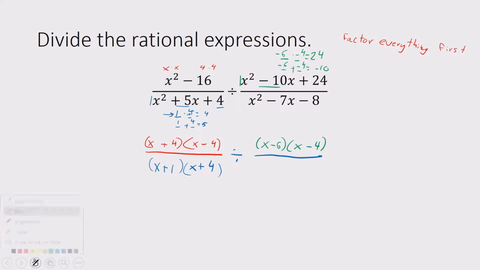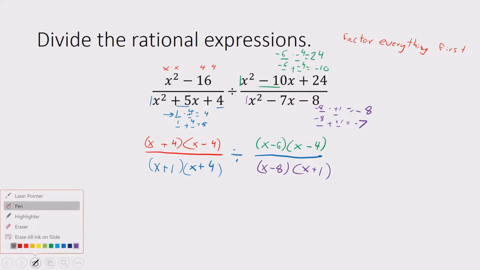Now, last but not least, we need to factor the denominator of the second fraction. Again, it's a trinomial with a 1x squared as your first term. You want to find two numbers that multiply to equal the number at the end, which is a negative 8. The same two numbers have to add up to equal the number in the middle, the negative 7. Those two numbers are going to be a negative 8 and a positive 1. Since it's a 1x squared, again, we can go straight to your binomials. If it was not a 1 in front, we would have to use the grouping method, but it is a 1, so that makes it a little bit easier. The binomials in this case are going to be the binomial x minus 8, which is multiplied to the binomial x plus 1. Now we have a division problem.